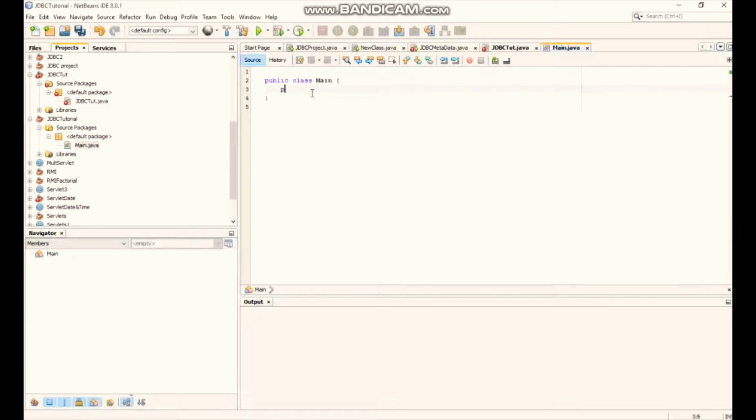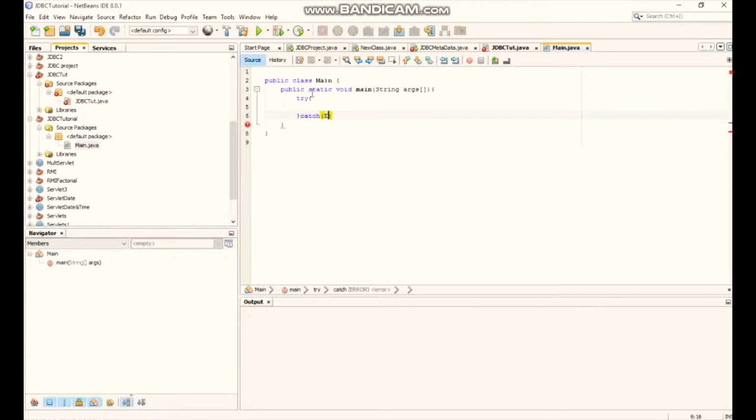Okay, let me give the main function: public static void main, and then it's going to take some parameters, String args, and then let me open the function. Okay, so everything that we're going to do is enclosed in the try catch. So let me use try catch.